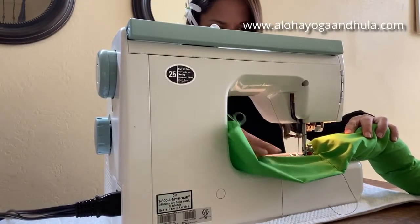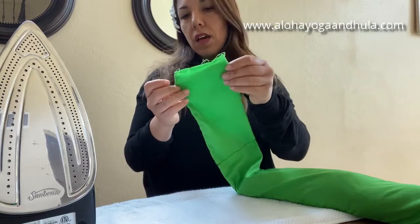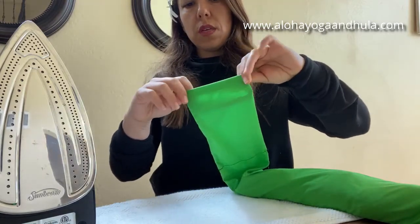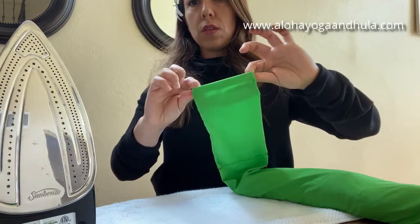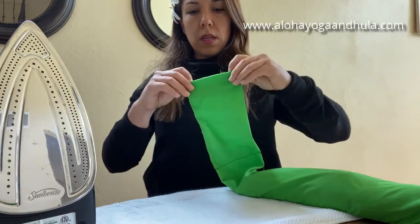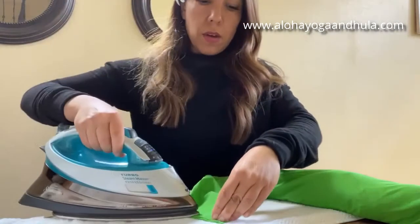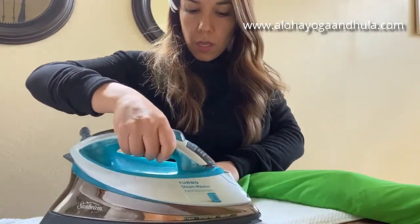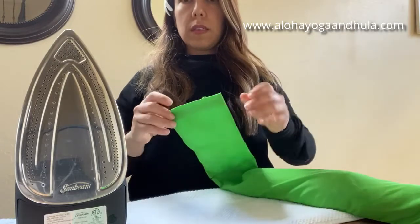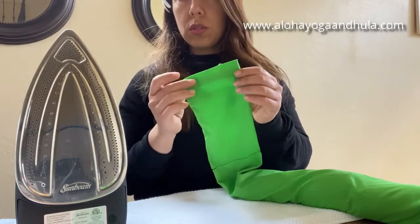Okay, now that you're done sewing this part, this is the end of your belt. I fold it in about half an inch so that you have your ending nice. And I like to iron it because I want it to be well done. So just press it down and iron it before you actually sew the end of it, okay? I just like it to be nice and flat. So now you can do the last sewing, just to close this end.